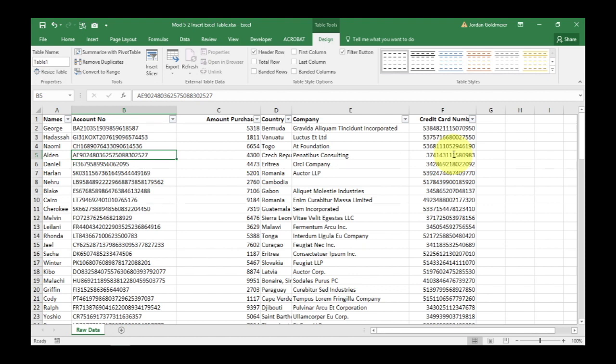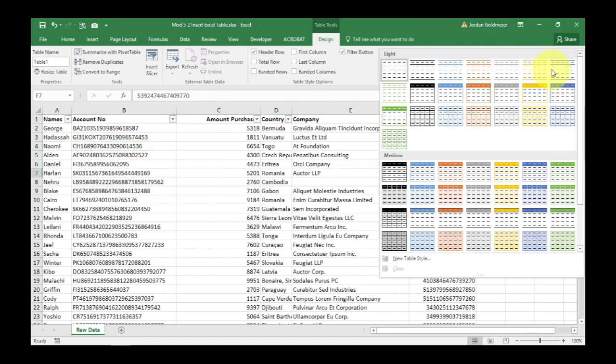Just keep in mind that the more formats you have, the more Excel needs to carry per record. So I'm going to remove them because I think they're annoying, but do what you will on your side. Now that I've set it up, I urge you, if you would like, to check out the new table styles. If you have a style that you're particularly interested in reusing, you can go in there.